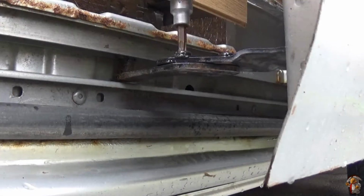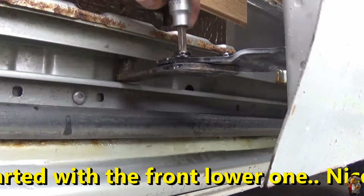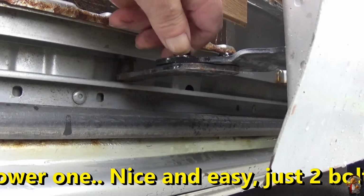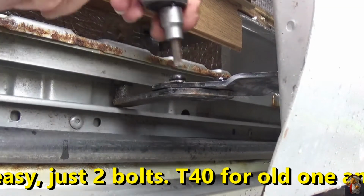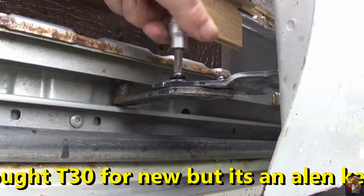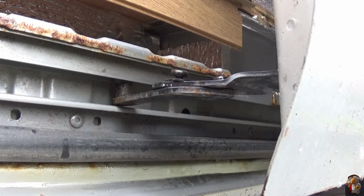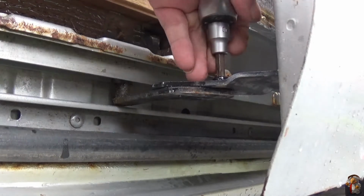Right, going to start off with the bottom one. Taking him off is a T40. Putting him back on, it's only going to be a T30. The new nuts that came with it are different sizes. There you go.